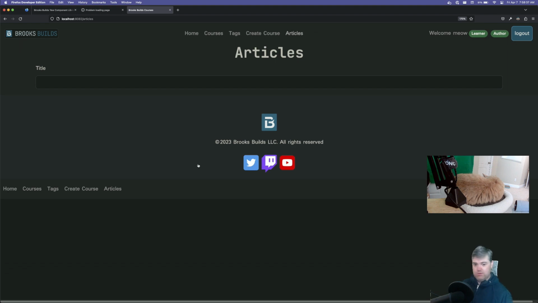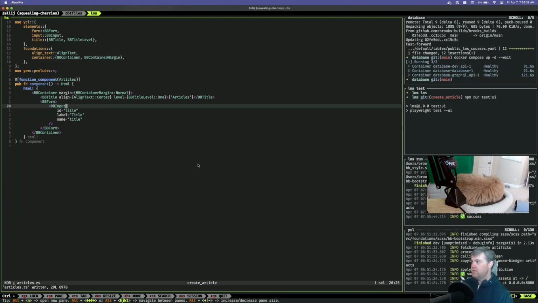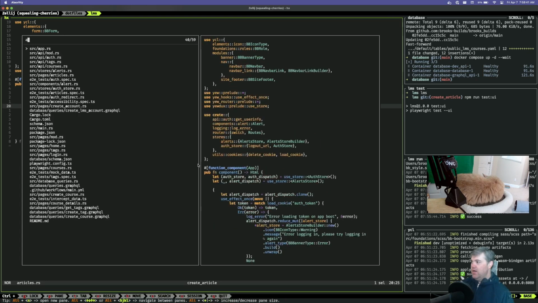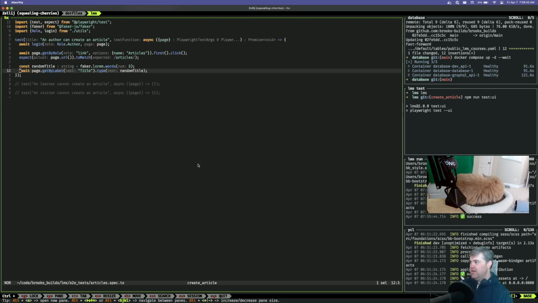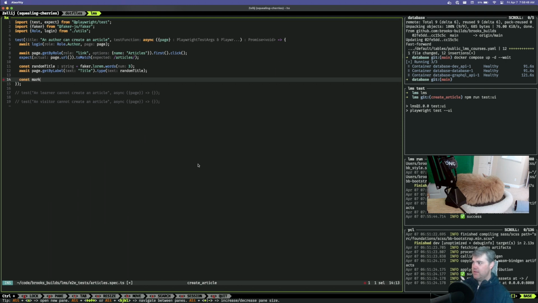So article spec. Okay, so I want the random markdown. Ooh, can I even do random markdown?